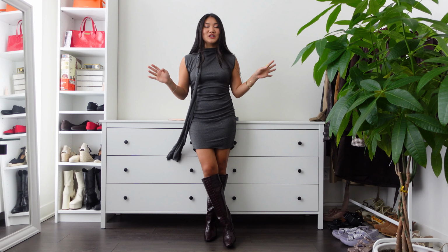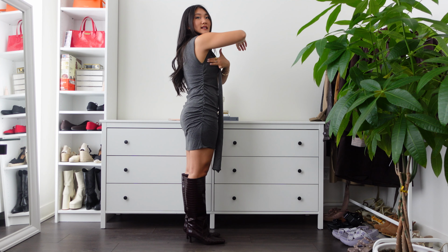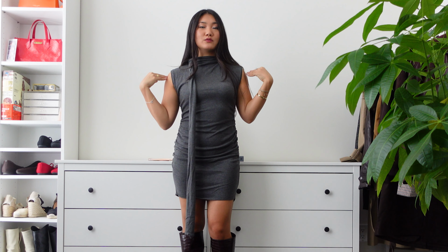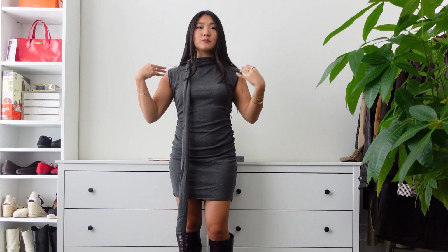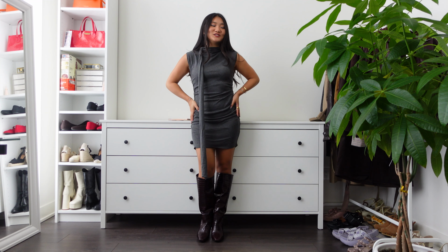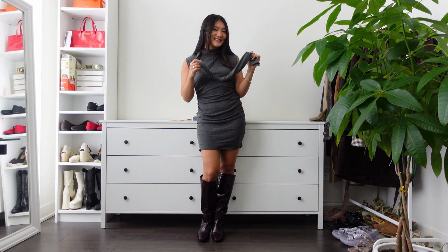But anyhow, for this one you can stick to your usual size, and I am wearing a bra, there's nothing showing, and the shoulder part covers a good amount. It's not too little or a weird spot, so my chunky arms are not accentuated. It's cute, it's very comfortable. That's what I'm going to say as well. But yeah, let's move on to the next item.